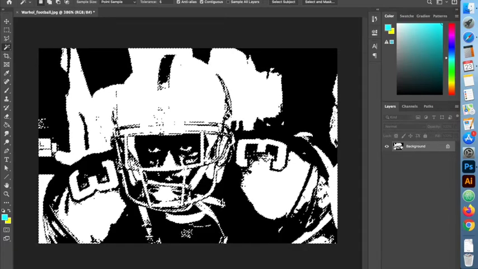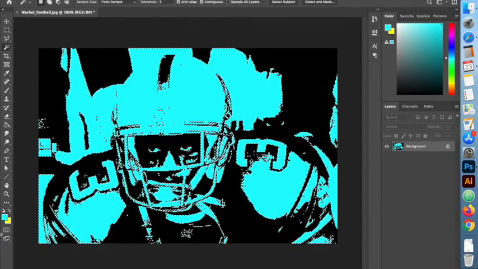I'm going to press the Alt or Option key. It doesn't say Alt on here anymore. It's the Option key, and press Delete, and it should fill the foreground color, this right here, around anything that was white before. So that's what it should look like.